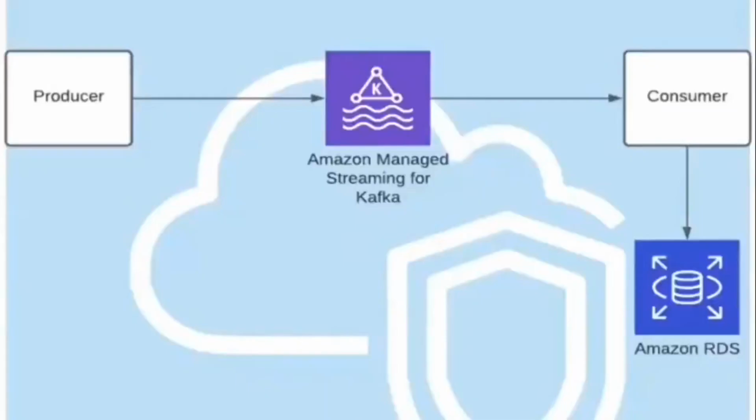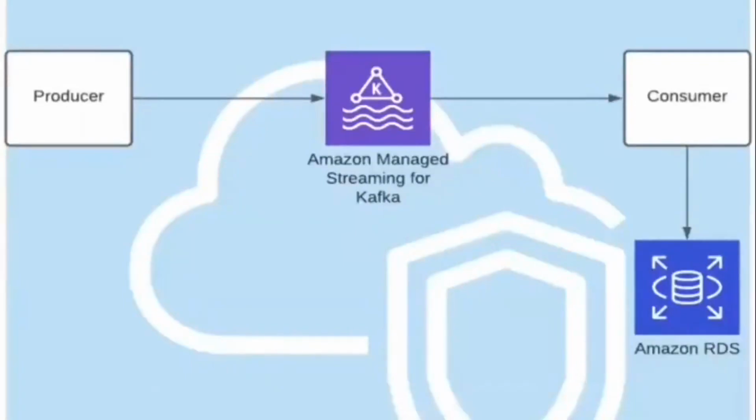In today's video, you can see how the producer sends the data, which is in a CSV file, to the consumer and then stores it in a Postgres database. For this, I'm going to use three AWS services. One is the MSK service, which is Managed Streaming for Apache Kafka, an EC2 instance for running the client application, and the Amazon RDS service for creating the Postgres database.